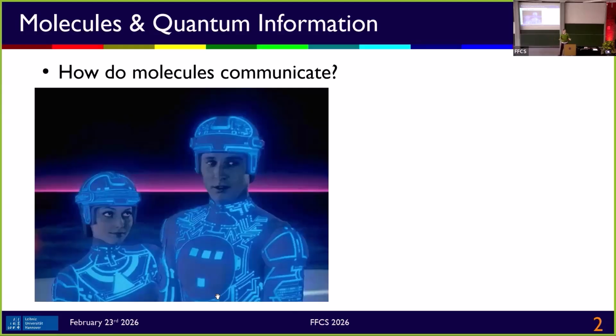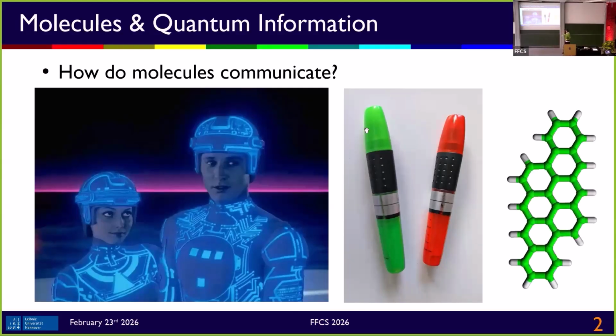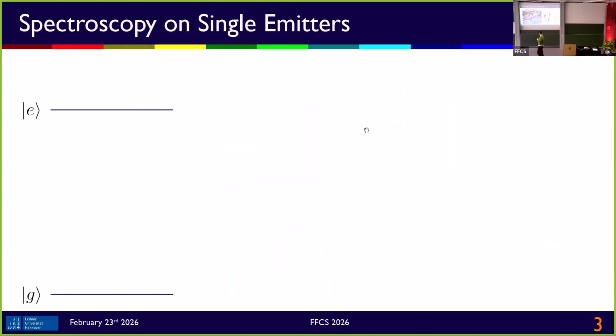But as I said, you are dealing with these molecules on a daily basis. What you have are essentially fluorescent markers. These are normal pens like Sharpies, and they fluoresce. They also exhibit exactly this feature: you shine some blue light in, and you get some red light out. I also like these molecules, and these molecules look rather like that to me. This is also a very special molecule. It is a fluorescing molecule, so I shine blue light in, and I get red light out. You will see the features of the red light in a second.